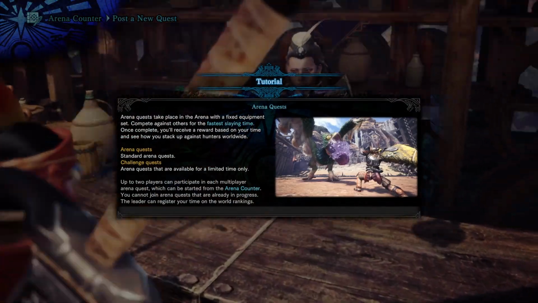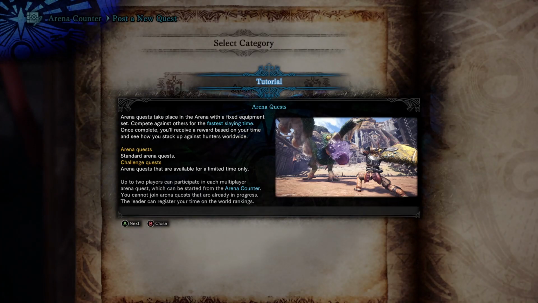Let's have a look. Arena quests. Arena quests take place in the arena with a fixed equipment set. Compete against others for the fastest slaying time. Once complete, you'll receive a reward based on your time and see how you stack up against other hunters worldwide. Arena quests: standard arena quests, and challenge quests, which are available for a limited time only. Up to two players can participate in each multiplayer arena quest, which can be started from the arena counter. You can't join arena quests that are already in progress. The leader can register your time on the world rankings.